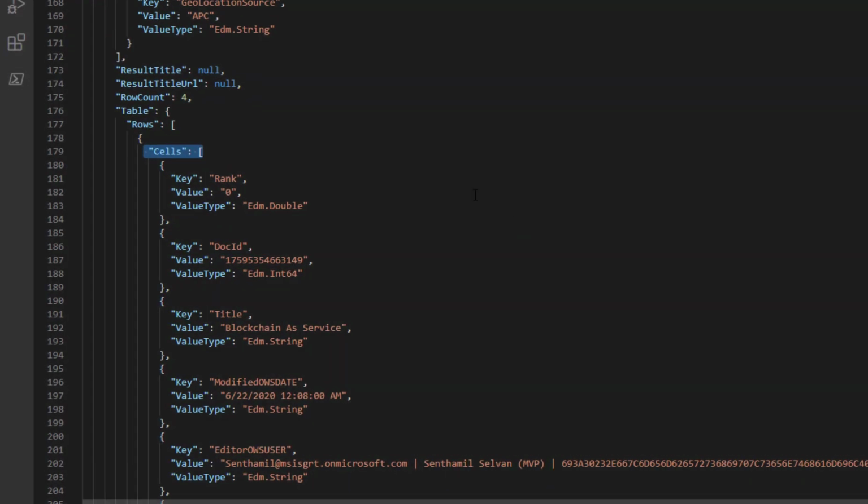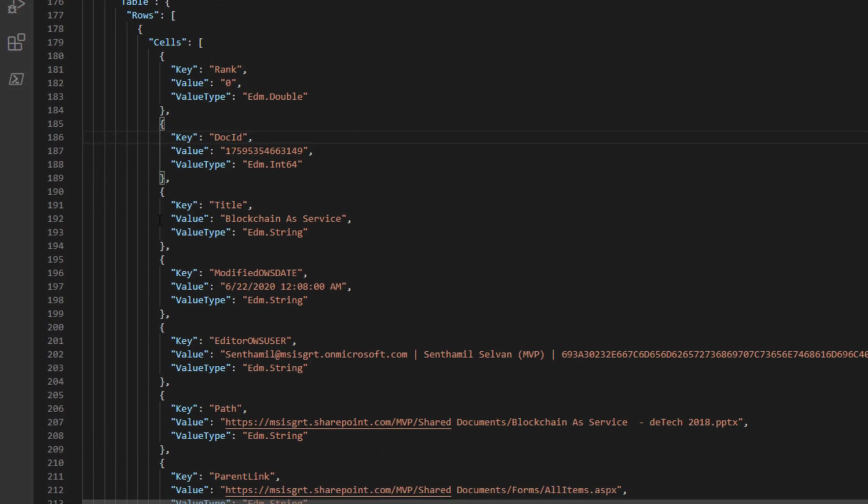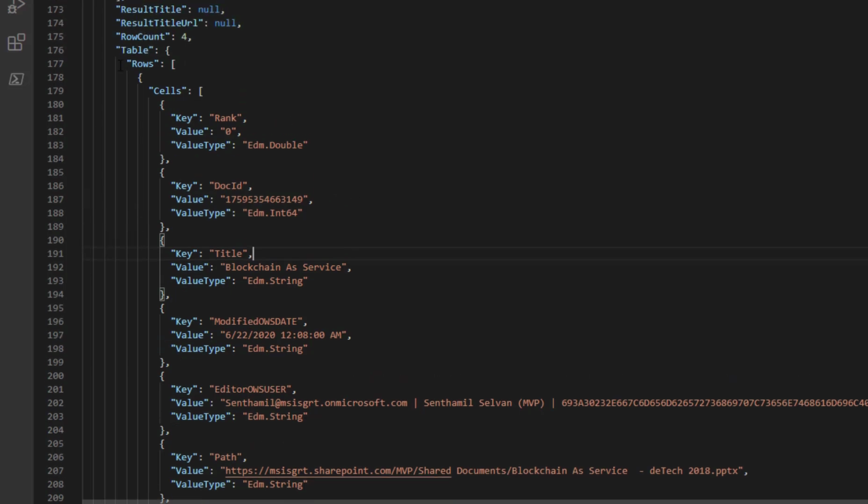Because all the search result, if you see here, is under the table and then the rows. The search result comes as a row with a key value pair, and the key is the property name and the value is the value of the property which you are selecting. So in this sample, if you see here, the title is the key and the value is the value of the file title. So basically you need to iterate through all those rows and cells and then identify a key and save the value.